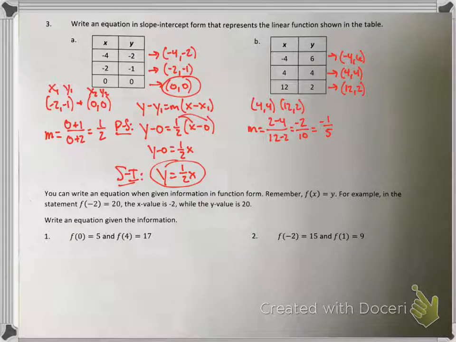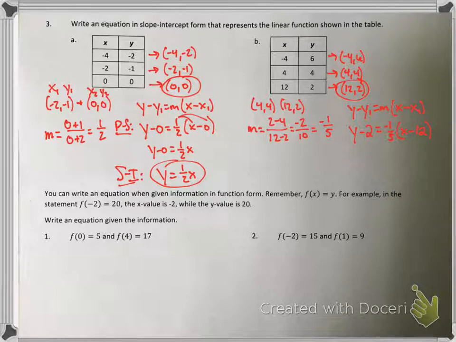Now I'm going to use that to write an equation in point-slope form. Looking at this, there's nothing with a 0, so we're not going to be able to make it super easy. I would probably just pick a point that has positive numbers, so I'm going to pick (12, 2), just because I can. The 2 is the y-coordinate, so that goes in for y1, -1/5 for m, and then the 12 goes in for the x1.